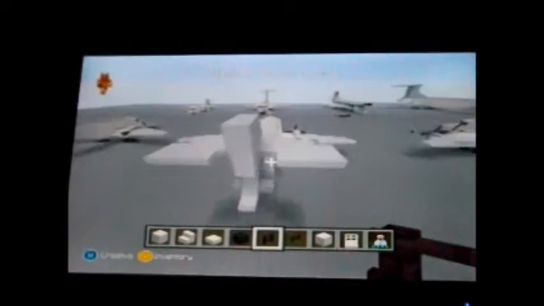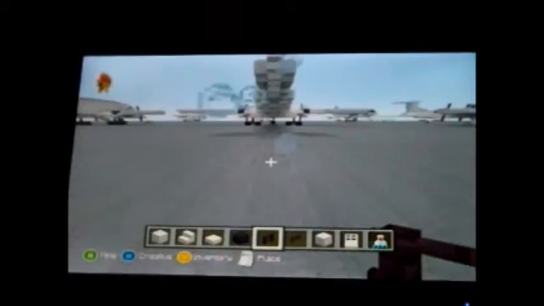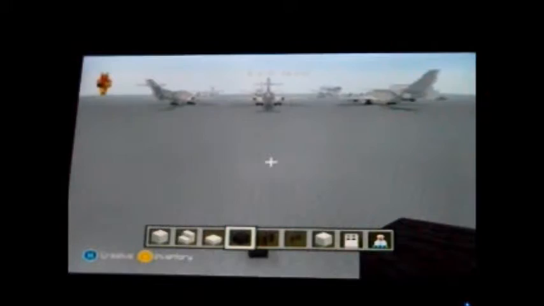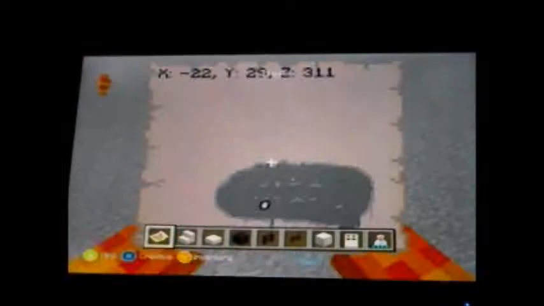What we're going to do is they're both going to be facing the same direction. They're not going to be backwards on each other or whatever. So I'm just trying to find a spot that I want to try and get it in line with each other. I don't know if it matters. I'm kind of just OCD about that, so just go here. If I go forward just a little bit, and there, I think, and maybe we can go a little bit closer. There we are, I'll be fine. I just want to check the map, just check that we're not near the edge of the world. No, I'll be fine. Plenty of room.